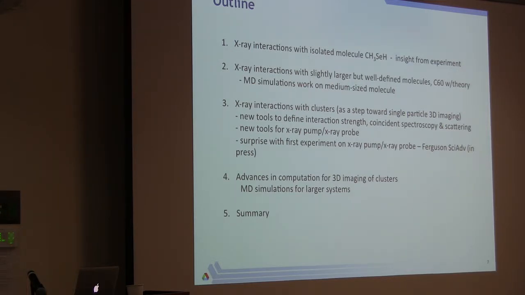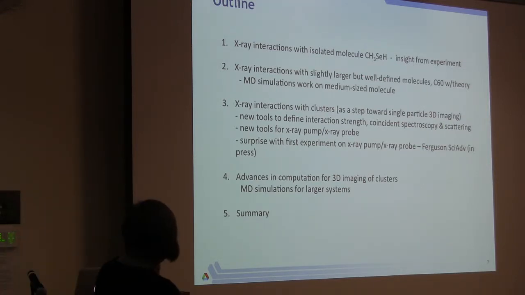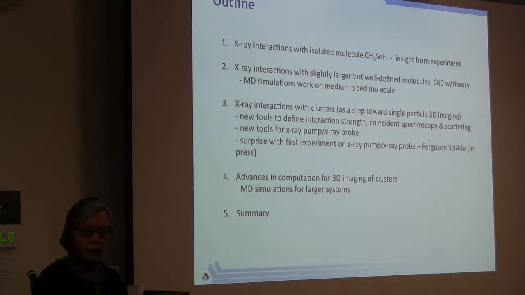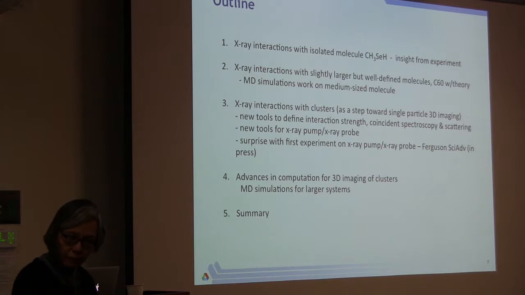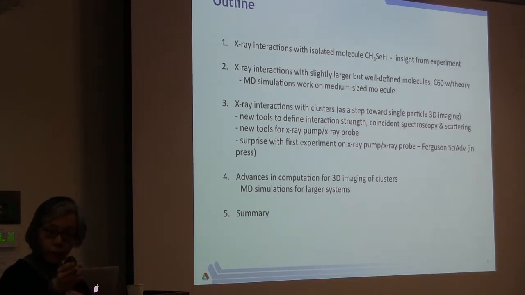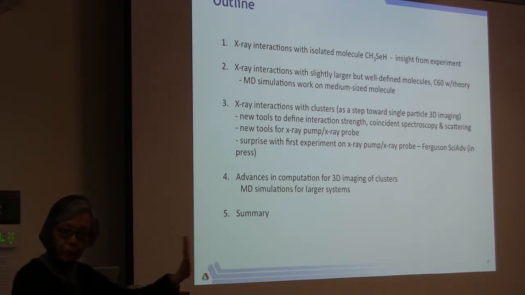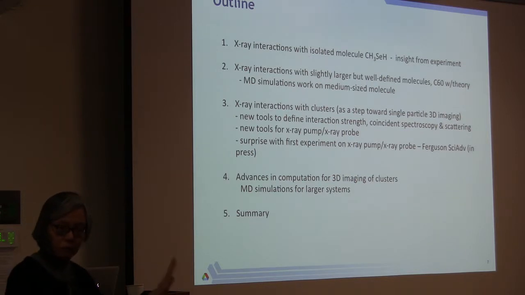So many of those things will not be visible. Right, I mean, they will. So what's really good about this coincident spectroscopy and scattering is that you get both the long time dynamics and the short time dynamics from the scattering. Because you get the long time dynamics, you have a hope that you can model what happened with all these secondaries, as well as what happened during the time the strong X-ray pulse was present.